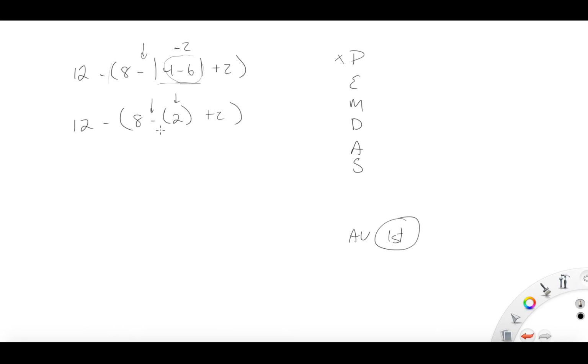Okay, so now we can do the rest of the parentheses. Now we can just go in order. With this negative 2 and this positive 2 basically cancel each other out, or we could do 8 minus 2, which is 6, plus 2, which is 8. We still get the same answer. So now we're left with 12 minus 8. What does that give us? It should equal 4. Following the right rules, we have no problems with that.